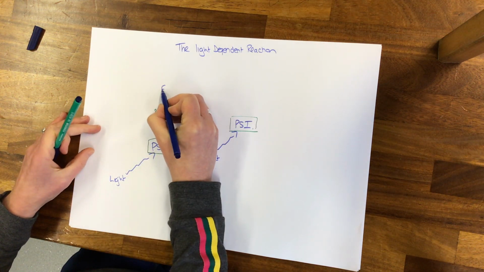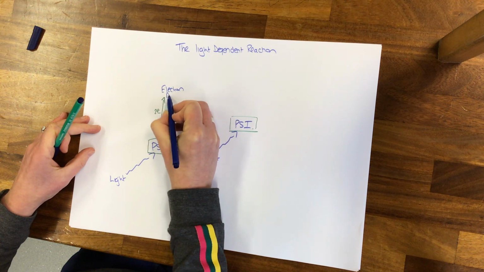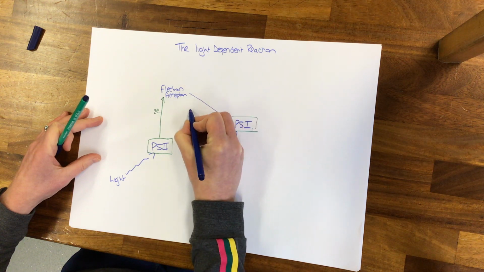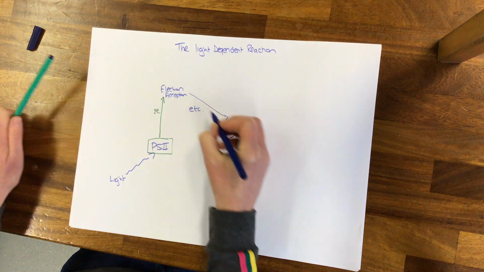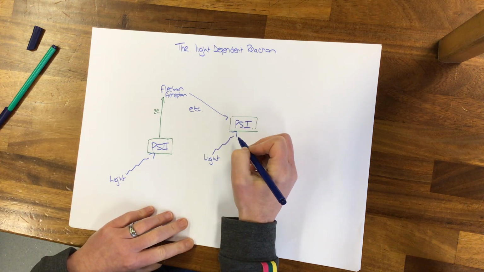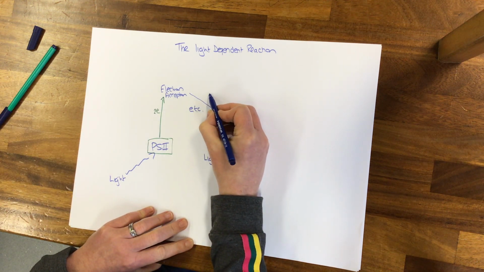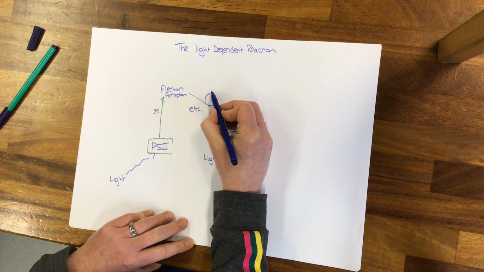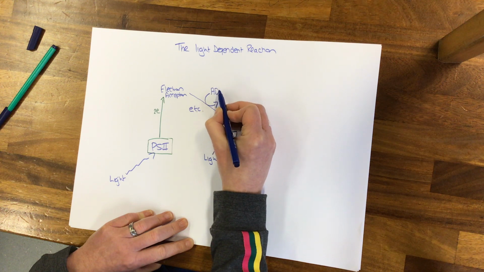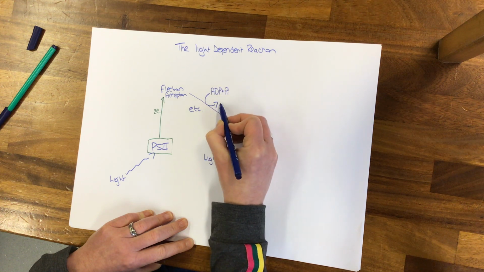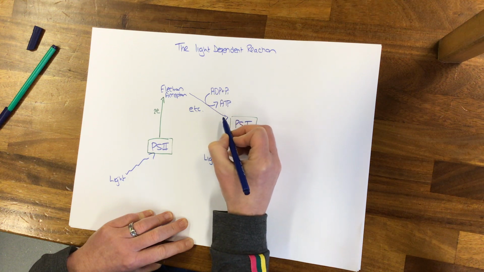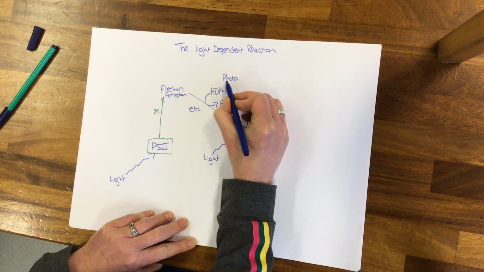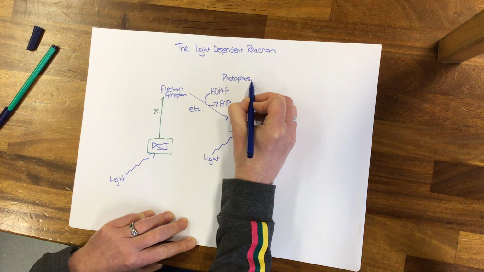They get picked up by an electron acceptor and pass down what's known as an electron transport chain, which will transport the electrons, and as they do that they lose energy, and enough energy is released to cause the photophosphorylation. Phosphorylation is the addition of an inorganic ion. So we've got our addition of inorganic phosphate to ADP to form ATP. Because this is happening in the light, it is known as photophosphorylation. So light is needed for this process to happen.